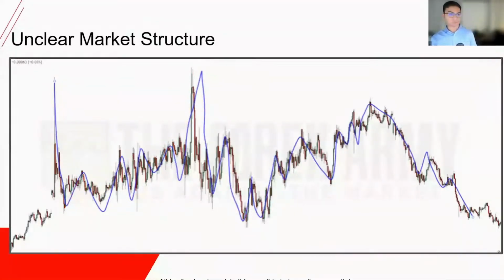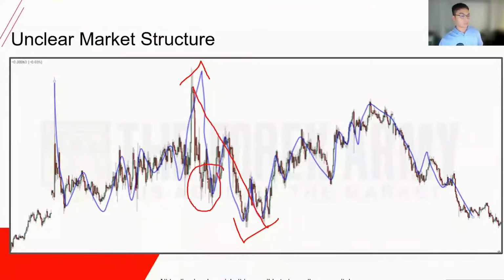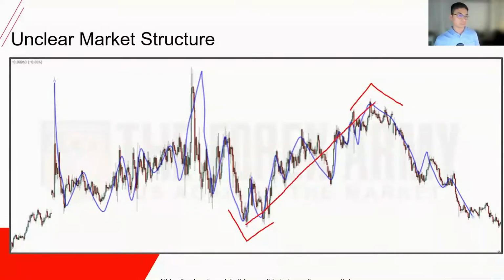Let me clear everything. Even if you try to draw a Fibonacci line from the top of this swing high towards the swing low, it is totally wrong. It's because price in this area deviates quite far away from the trend line. Same thing if you draw from the bottom to the top, the bottom right here to the top. It's not that clear because price went up and in this area it actually retraced too much. So it deviates quite far away. What you want is for the trend line and price to be relatively close. Okay, let us move on.